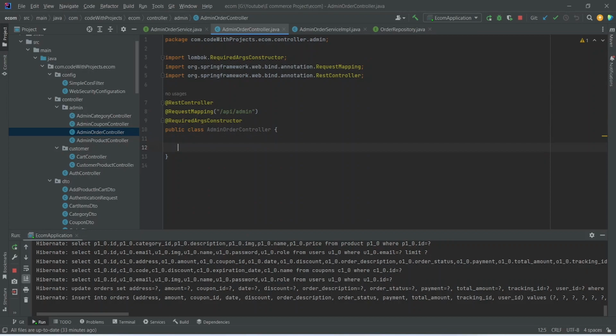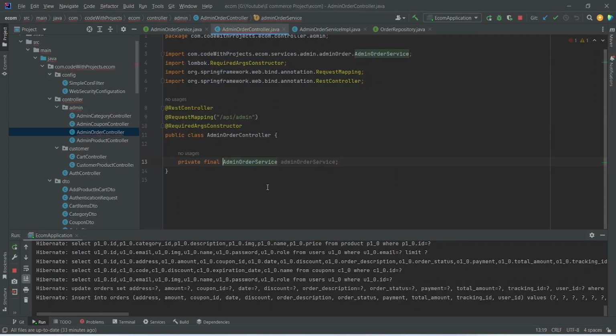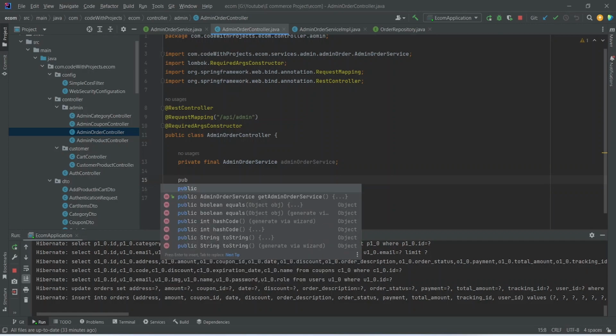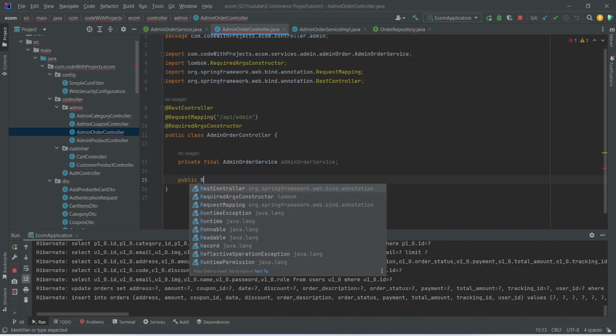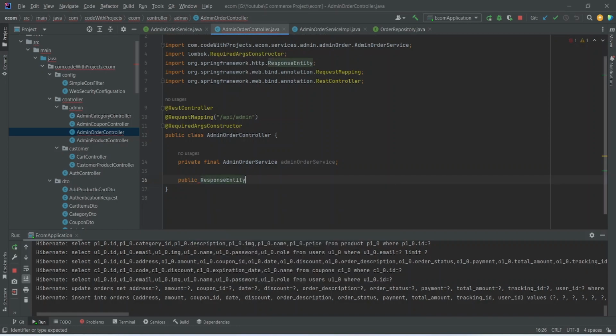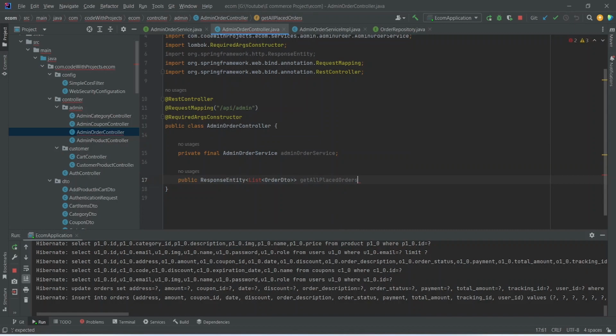Now let's create the object for the admin service and let's import it here, and here we can write the endpoint for our get all placed order, and this method will return response entity of list of order DTO, and we can name this method as get all placed orders.